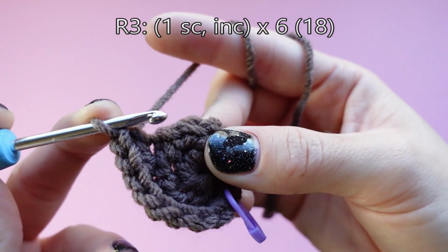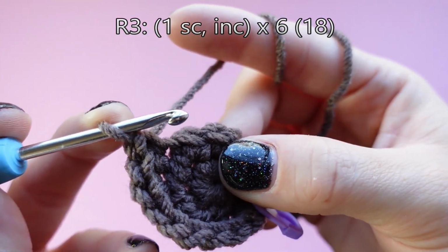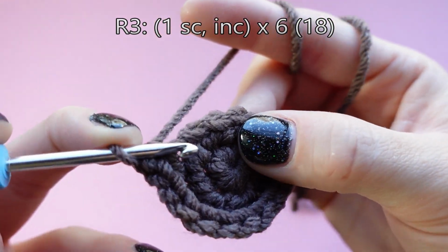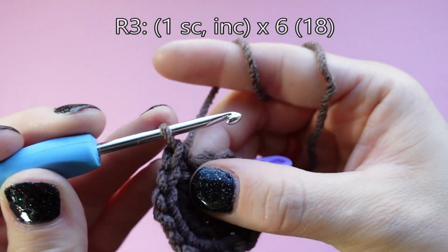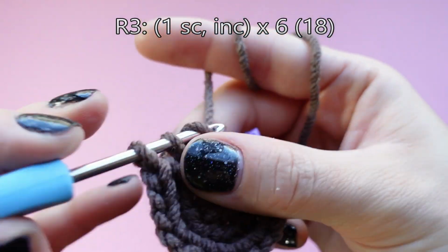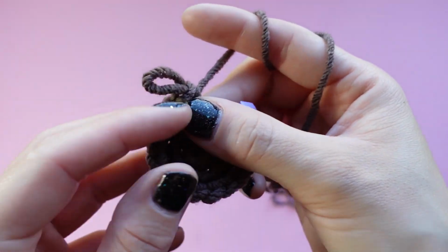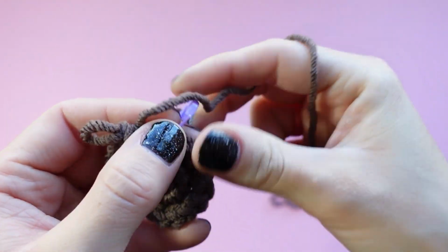And now single crochet. And now increase. So 2 in the same. That's 1 and 2. And now single crochet. And then increase. Single crochet, increase. And now we're back at the stitch marker, and you should be able to count 18 little V's in your circle. You'll know if you did that round correctly if you end the round on an increase. So now that we have 18 stitches, we're going to move on to round 3.